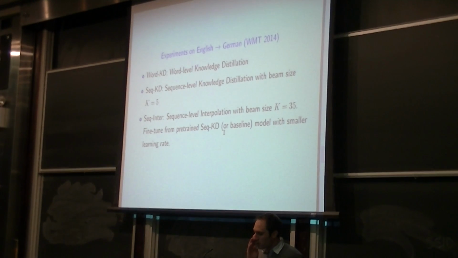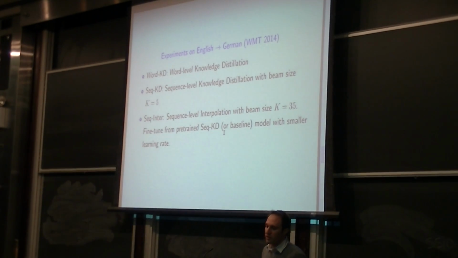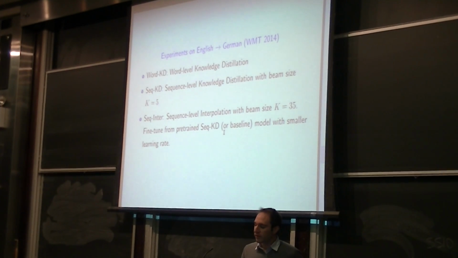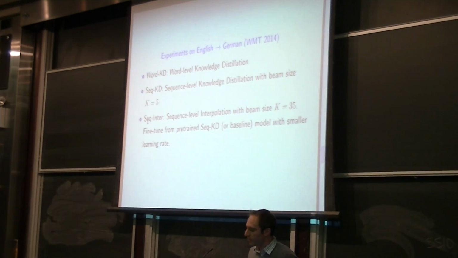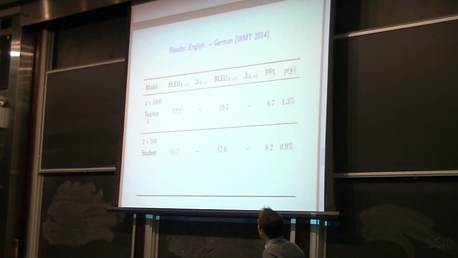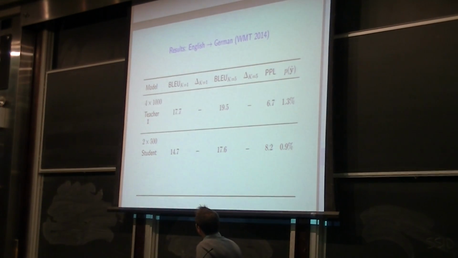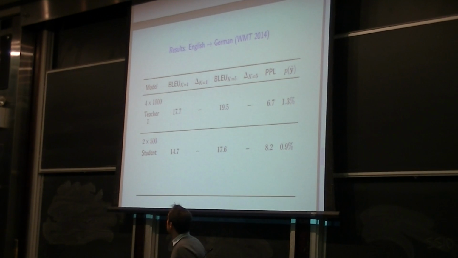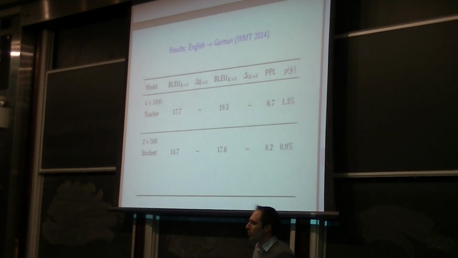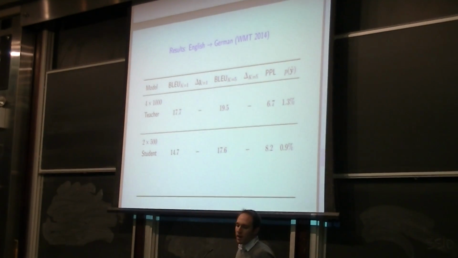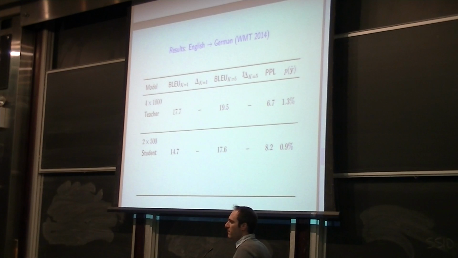So here are our experiments. We ran on a large English to German translation data set. We compared word knowledge distillation, the first thing I showed, with sequence knowledge distillation, and then finally with sequence interpolation. What I'm going to show you now, in these two columns, are the results of these models in terms of BLEU score. And I'm also going to show you two things that may not be clear yet. The way we actually do translations, we do search over target sentences. This is showing results from a greedy search, a search with beam size 1. And this is showing search with a larger beam, a beam of size 5.